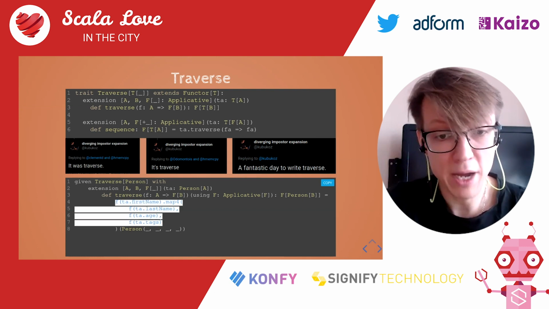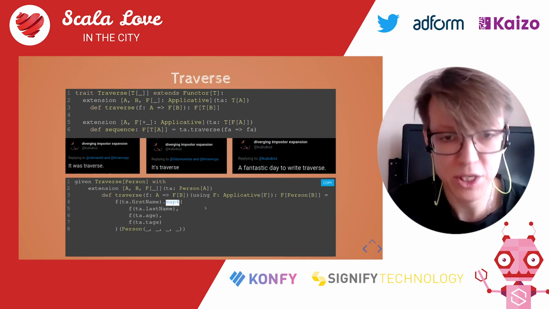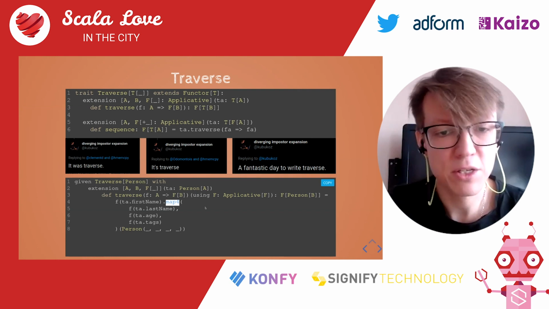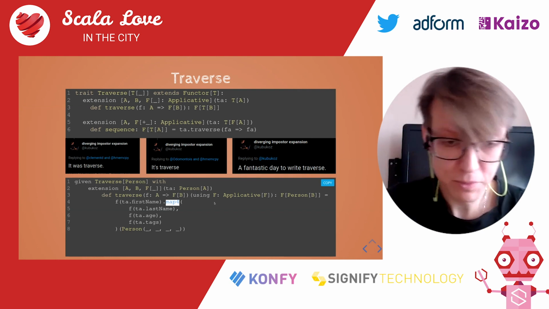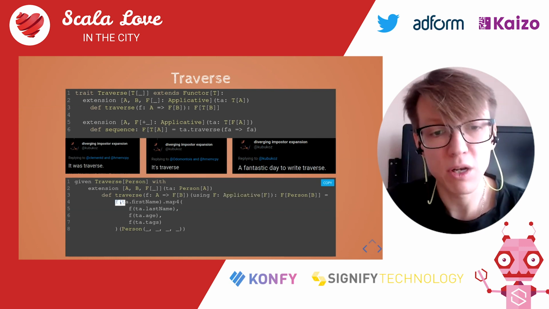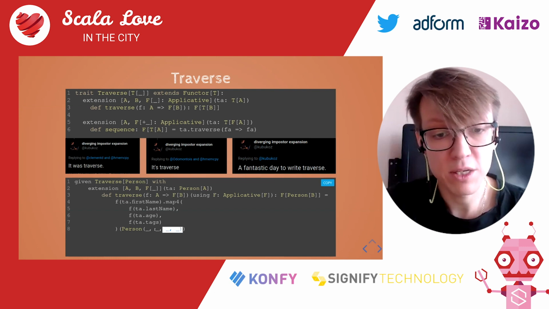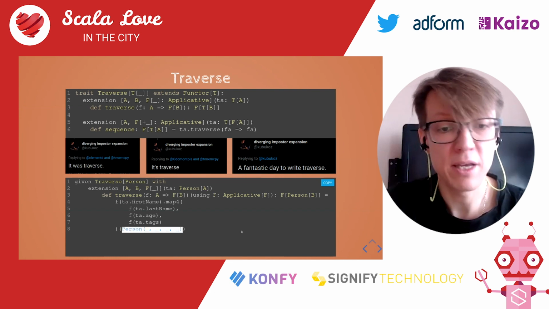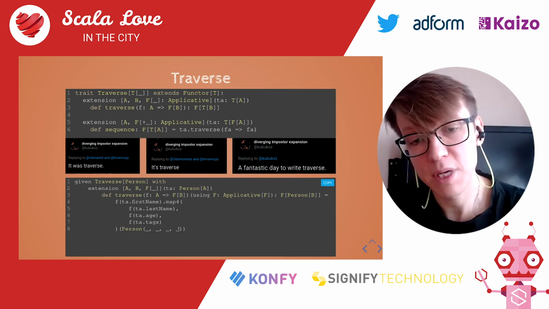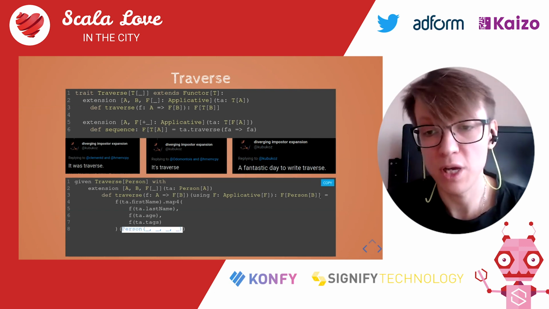Then we combine all the results using the map4 function, which is just defined in terms of map2 for applicative. And when we have collected all the results inside our F, we can just apply the constructor of our person inside of our functor.